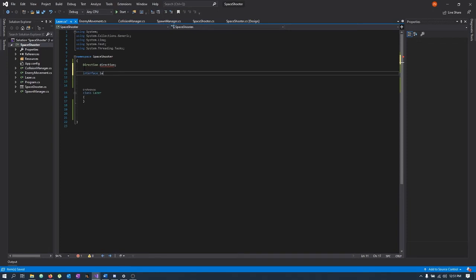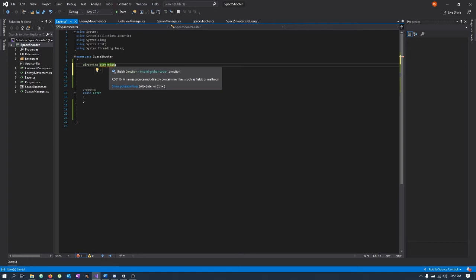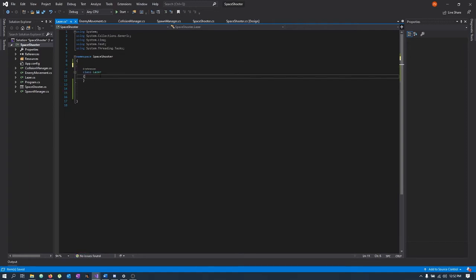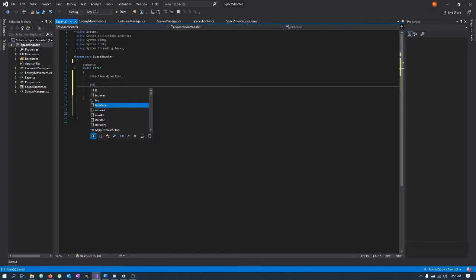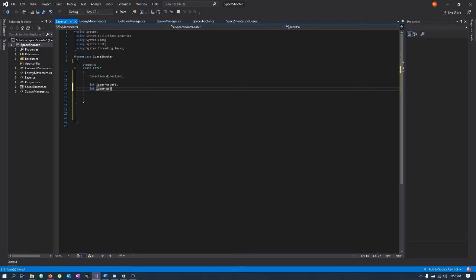We're going to need the, oh geez, I always do that. What's going on here? Sorry, what am I doing? Within the class would be nice. So go down. Need the, geez, all over the shop today. So we need the position, the left position of the laser. We're also going to need the top position of the laser and the speed at which we're going to shoot.